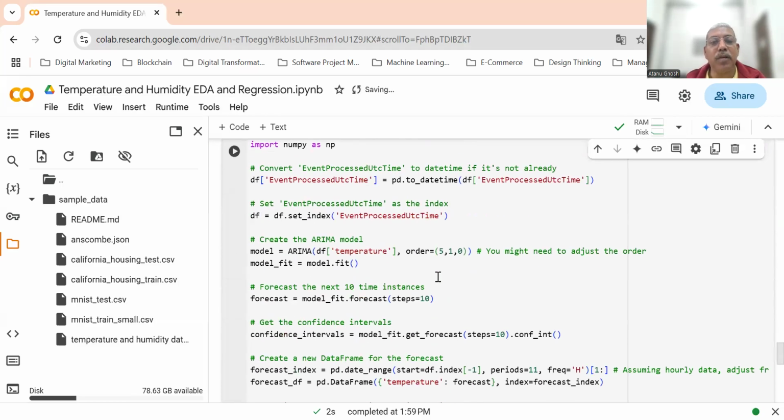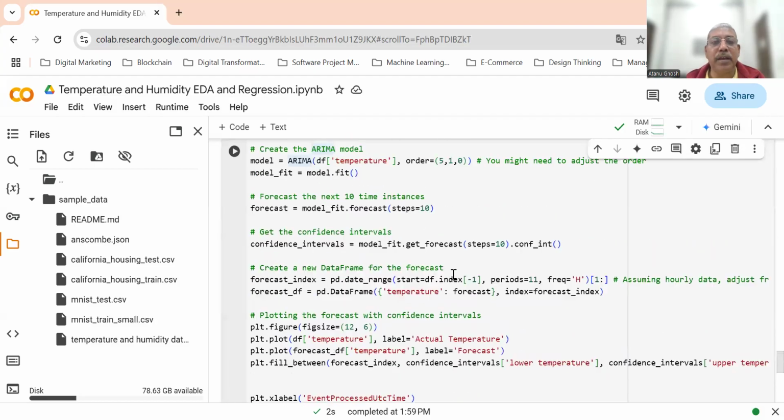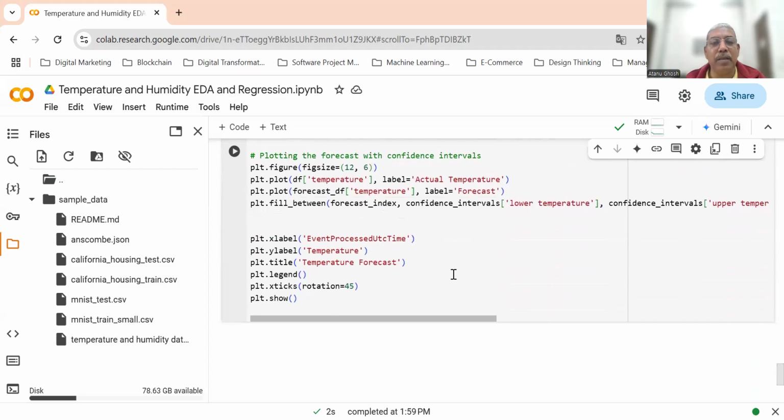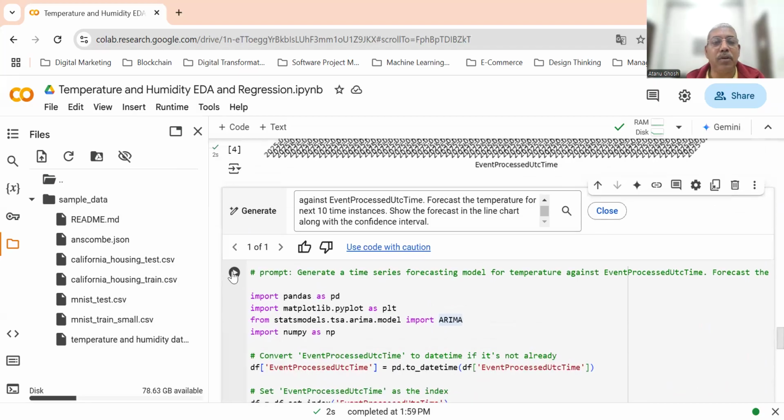So it has created the forecasting model, and you see that it has automatically taken up ARIMA. I did not tell Gemini that you have to take this time series model, but just because I've said that take the time series model, it has automatically picked up ARIMA as a suitable model. Let's see what kind of job it does.